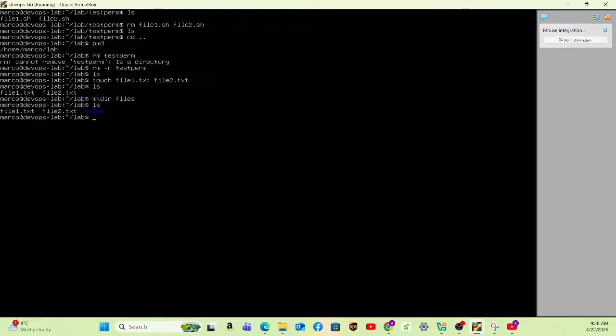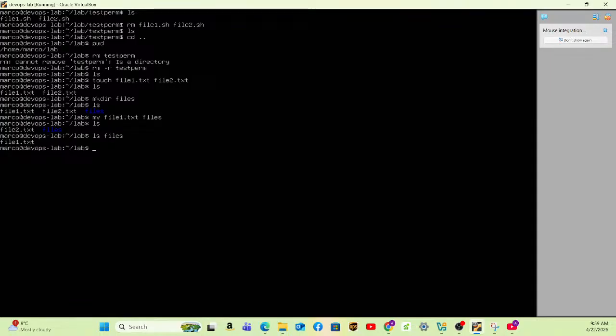Now let's move file 1 to the folder files. So let's move file 1 txt, and we send it into files. So let's do an ls. As you can see, file 1 is not there anymore, but it should be inside files. There you go. We do an ls files.